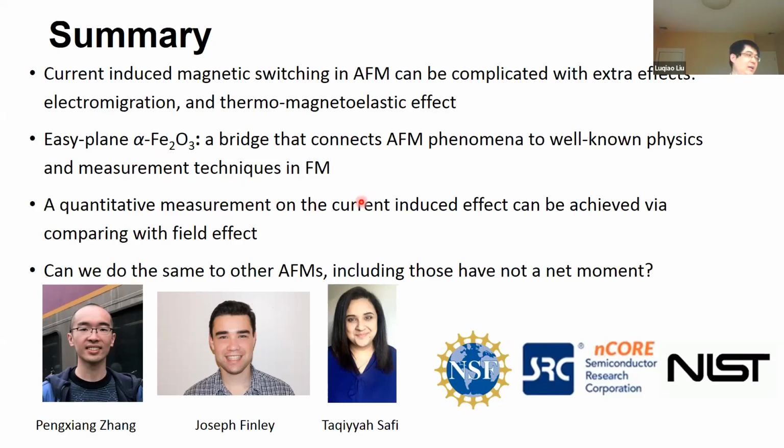And then finally, I guess the question is, can we possibly extend to other antiferromagnet for those even without a weak ferromagnetism? I think the answer might be yes, so long as we can keep a very weak anisotropy within the easy plane. In principle, we can also realize a small spin flop field and then rotate the Néel vector within the easy plane.